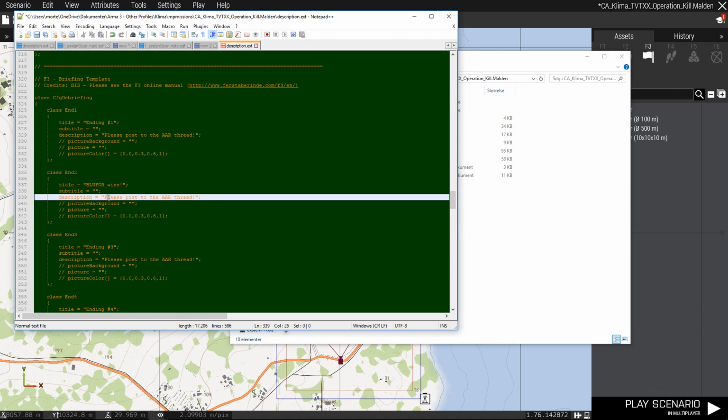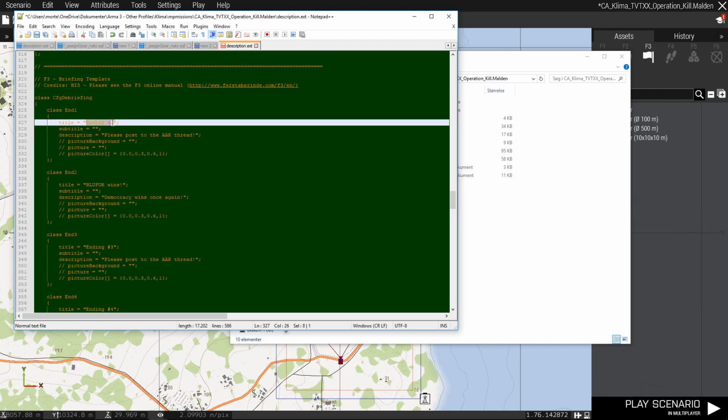And then the description is by default, please post to the AR thread, but you can change that to however you want, which let's call it democracy wins once again, just for a bit of fun. And ending 1 was no blue 4 present within the circle, which means up 4 wins.